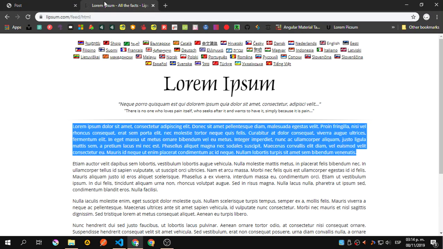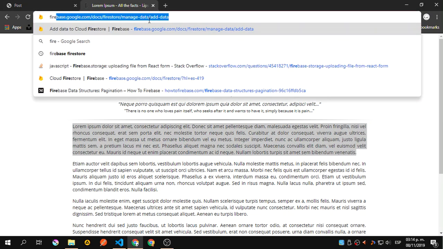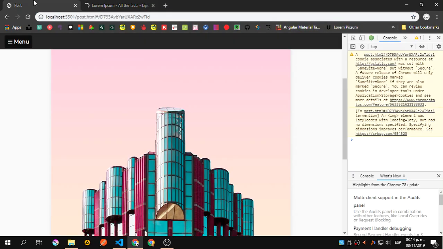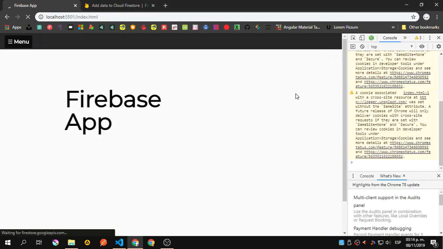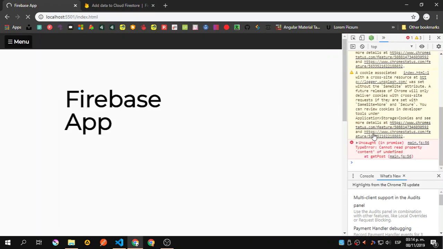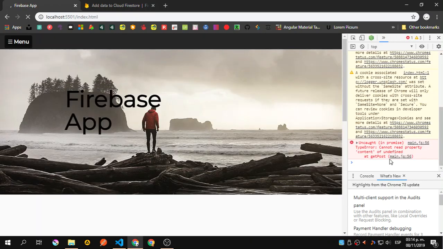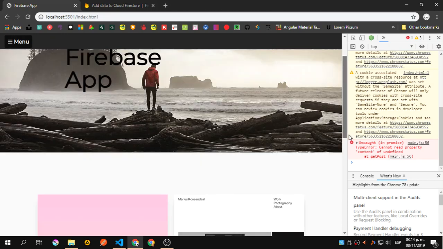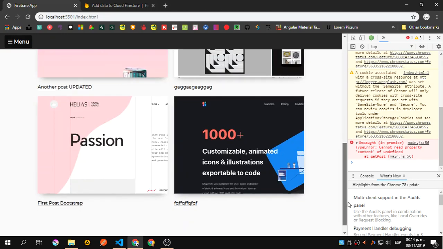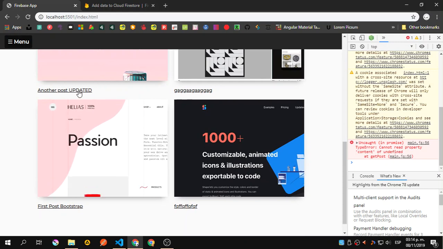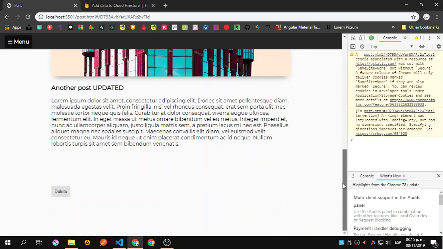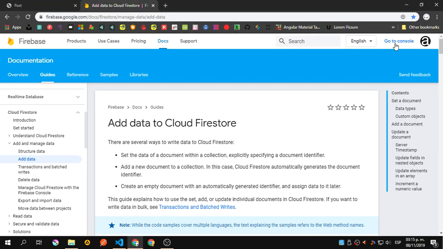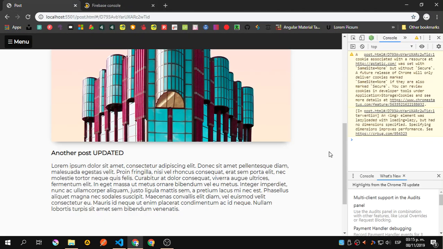So let me go to Firebase again. So home, cannot read property content of undefined, get post. So let's go here. Go to console.